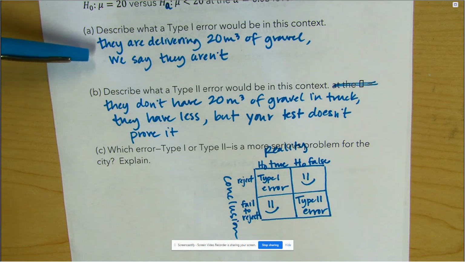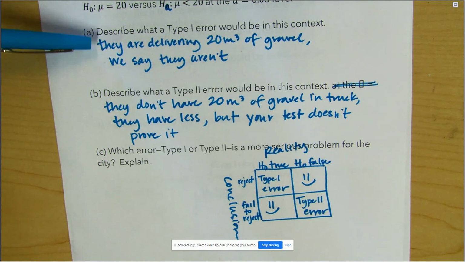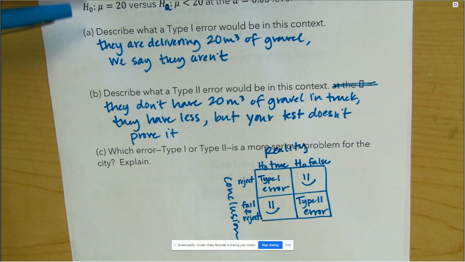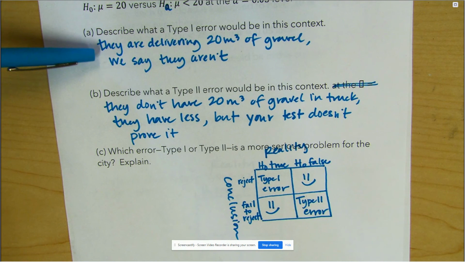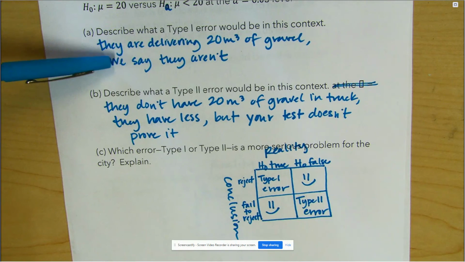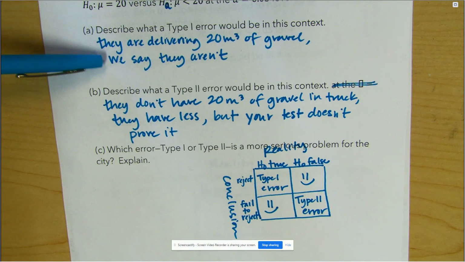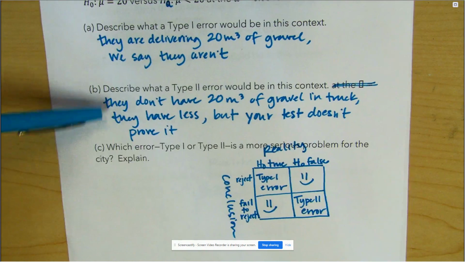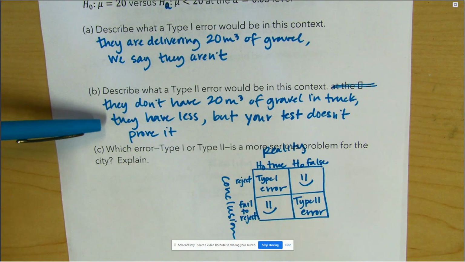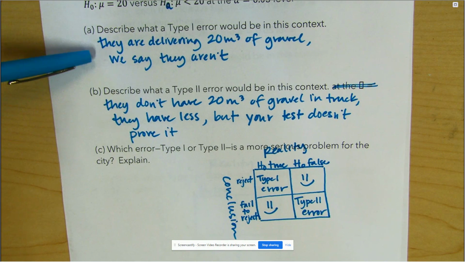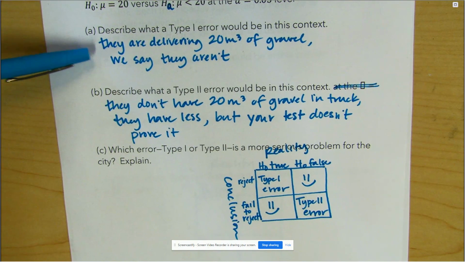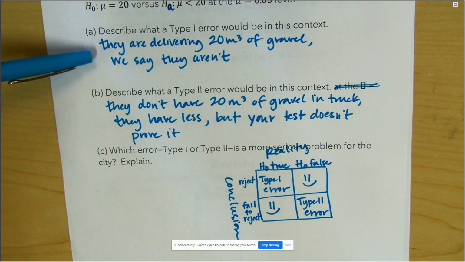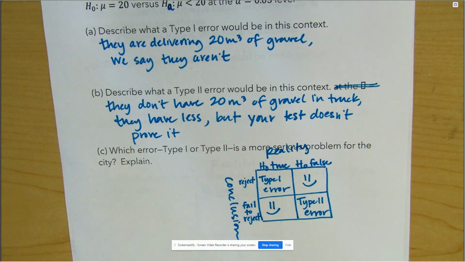And here, maybe a little bit, you're known as just an annoying boss or something that you're like, make sure you're delivering this much. And they really are, but they're like, boss says we really better make sure, even though we are. But you're saying, I have some suspicious data that looks like you aren't delivering the amount you should. I think this is more dangerous because you're not going to have enough to make the road, where this is just more annoying boss level stuff. That's what I would say. I don't know if that's what the key says. Let me check. I'll redo the video if not.